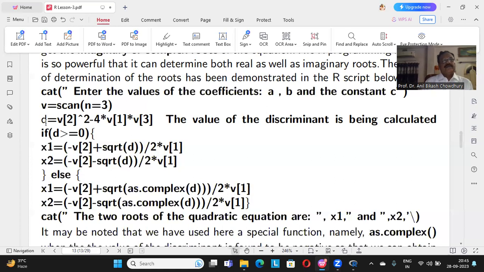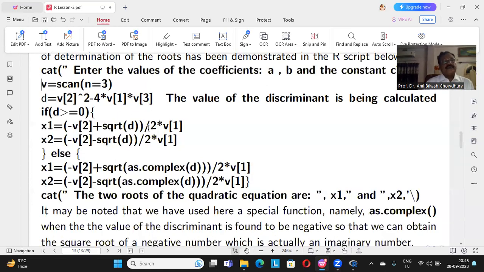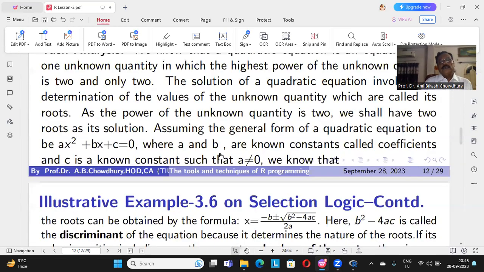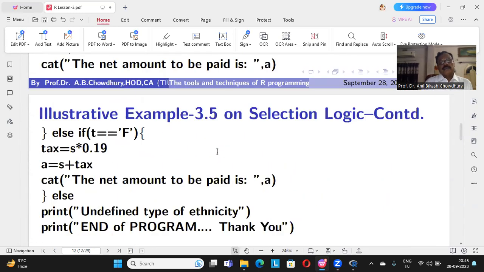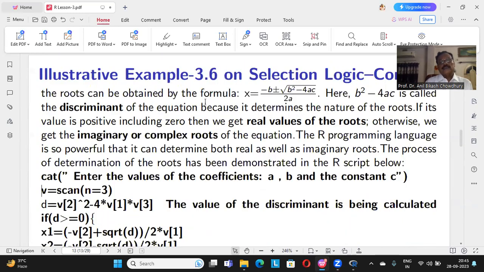So we have evaluated the value of the discriminant, and after evaluation of the discriminant value, we check whether the value of the discriminant is greater than 0. If it is greater than equals to 0, then we get the square root, real root, and that can be calculated by using the SQRT function available with R, and by putting the desired values in the equation in this solution.